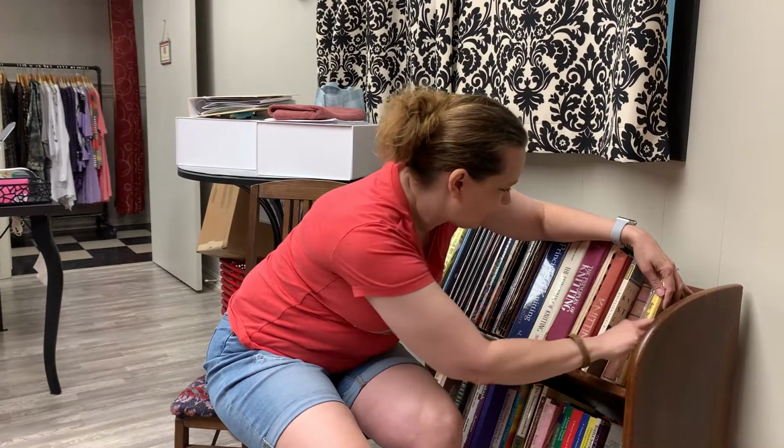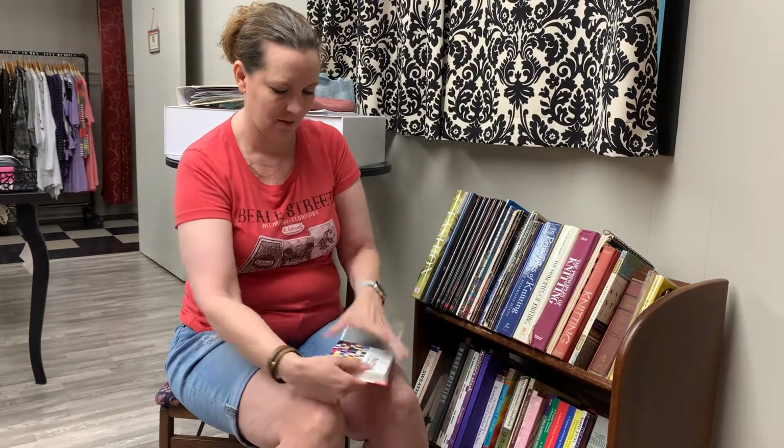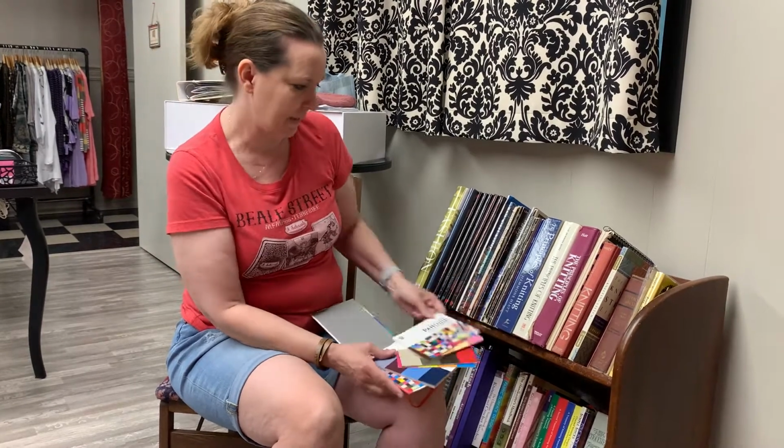And the last thing on my top shelf here, Pantone. I'm a Pantone freak too. I don't have them on my bookcase, but I have I don't know how many wheels of colors and whatnot. But this is just a fun little inspirational thing I picked up. I think I grabbed this at the art museum too because I thought, oh, it's pretty. So I love things like that. Next, we'll look at my bottom shelf.